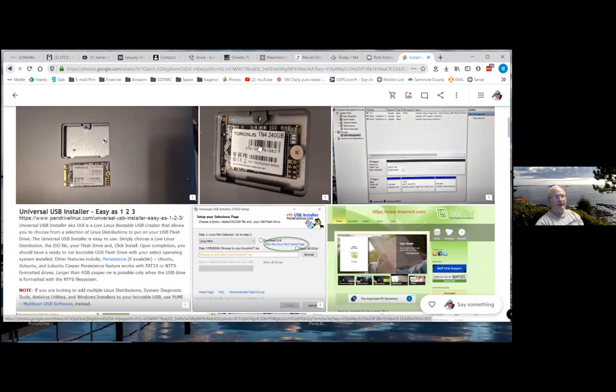SSD, and there's a lot of ideas. I was totally ignorant of all the different kinds of M.2 SSDs that are out there. So this is one that's sort of short and fat, if you will. Then there's some that are long and thin, and then even the circuitry on them is different.